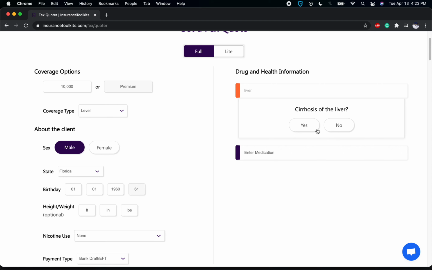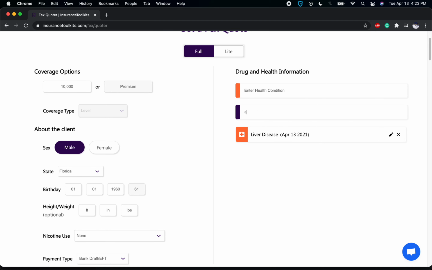So if I was to answer yes to this question, it'll then ask me a follow-up question, because I have Prosperity turned on: stage 3/C cirrhosis. Prosperity specifically cares about 3/C cirrhosis. So again, the follow-up questions are designed to help you make sure you ask all the relevant questions when you're underwriting so that there are no surprises when you get to your result.